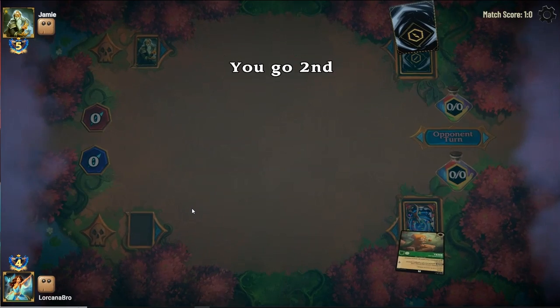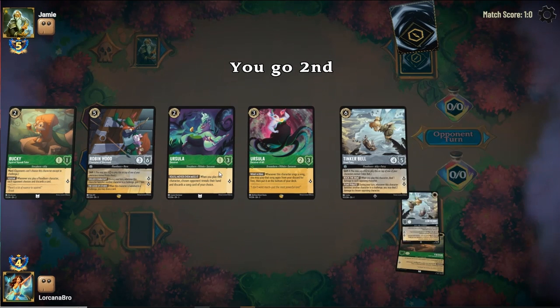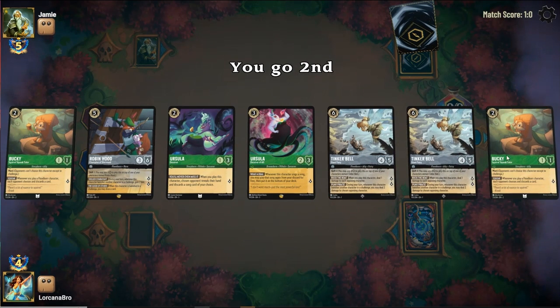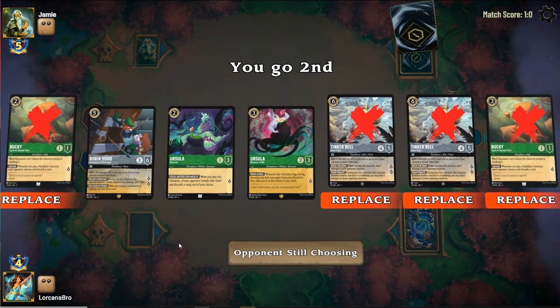Got game 1. All right, game 2 on the draw. This is a critical card in this matchup, as is the Ursula. Bucky is not actually super great here. We can keep the Robin Hood just in case we find the shift line, but we're just going to keep these 3.